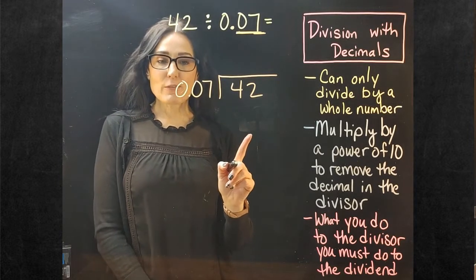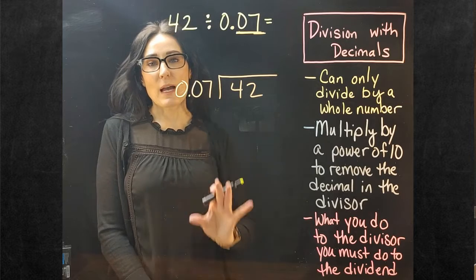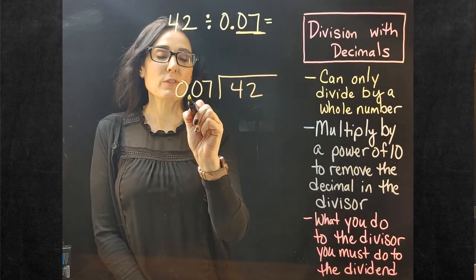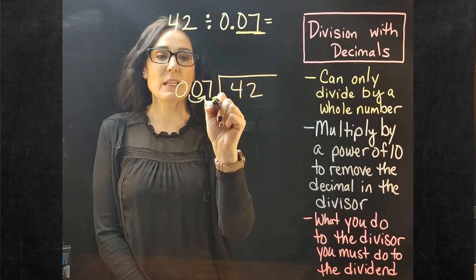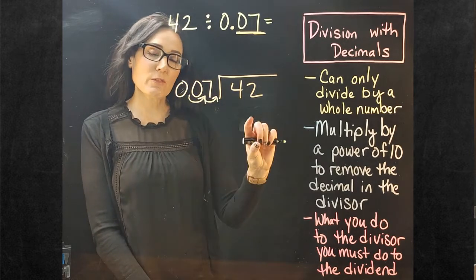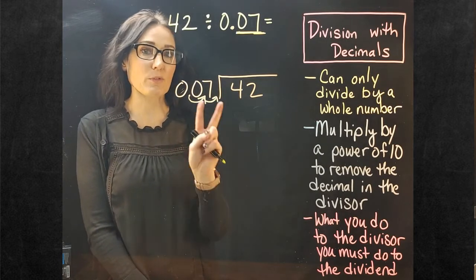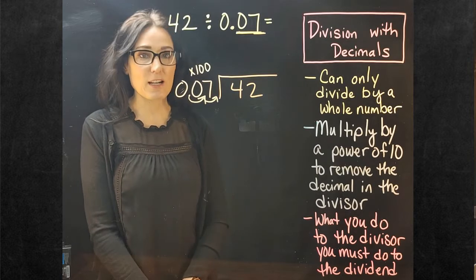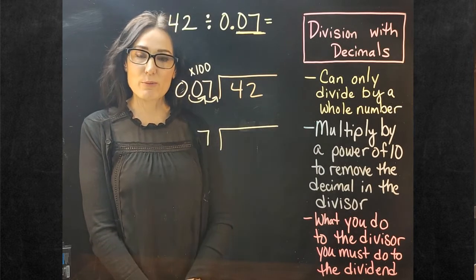So the first thing we have to do is get rid of this decimal. You cannot multiply by a decimal. It has to be a whole number. So to do that, we're going to move this twice. So we're going to say times 10 times 10. Remember, every time we move the decimal to the right, it's like we're multiplying by 10, but in this case, we moved it twice. So we're actually going to say we multiplied this number by 100 in order to get 7. So we now have removed that decimal.